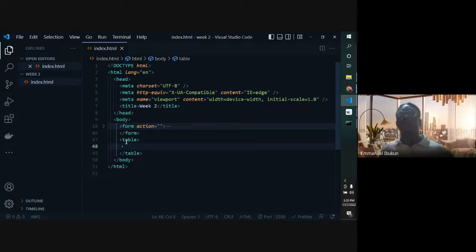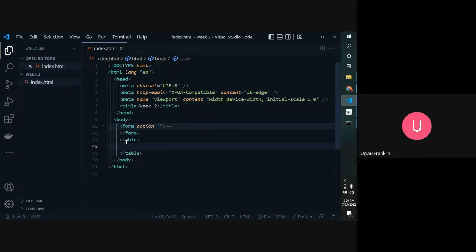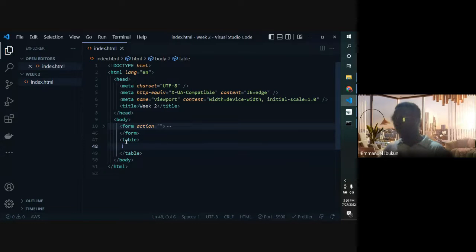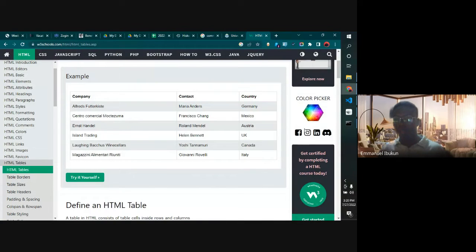Now a table has two components. One is the table head, and the second is the table body. If you look at this particular website, you can see this part is darker than the other part. This part tells you what the table is about. That's the table head.